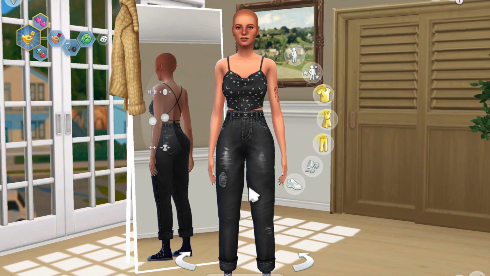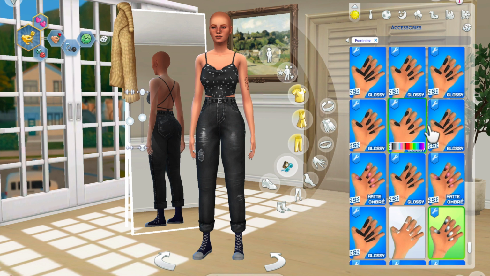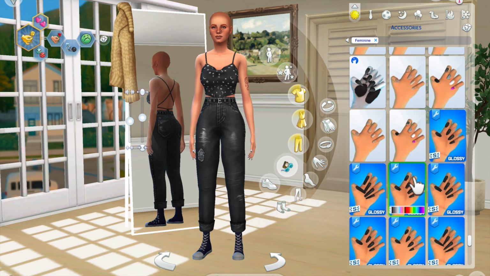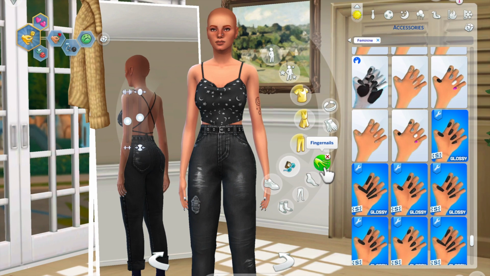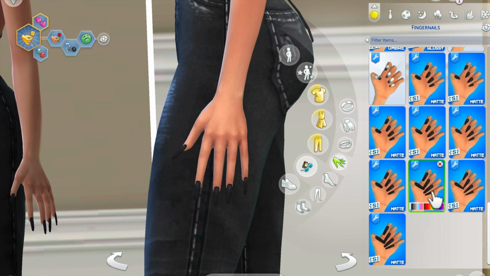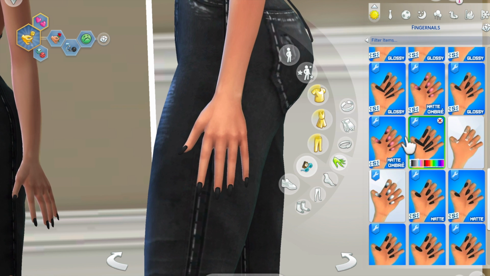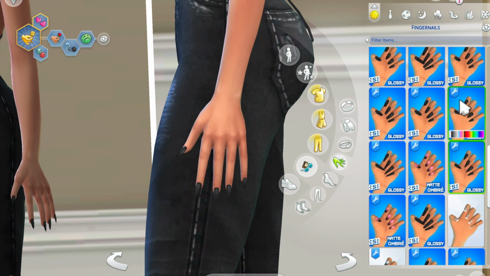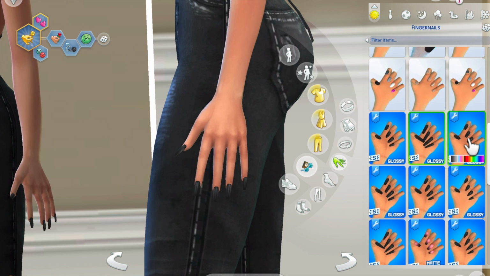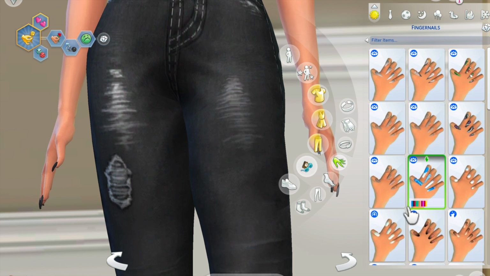So the next item that I have are these nails by Synth, and there's a whole bunch of different ones. I'm going to link one down below, and you can go through and download the rest of them. They're different lengths and different styles. There's matte and glossy. They have short, medium, and long. There's stiletto, almond, rounded. I have these ombre ones. There's so much, and it just adds a lot more than what came in game.